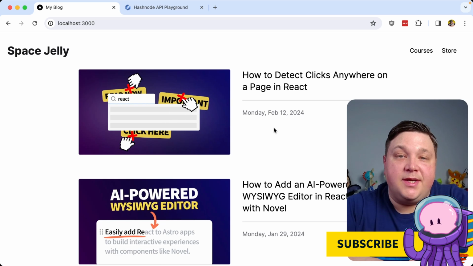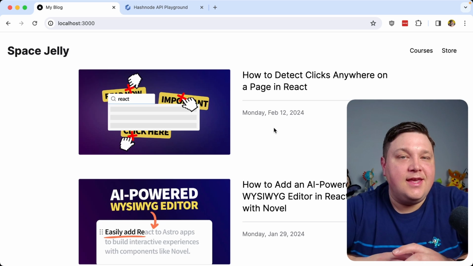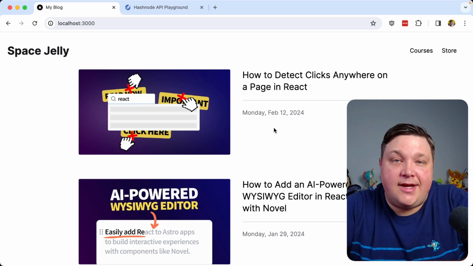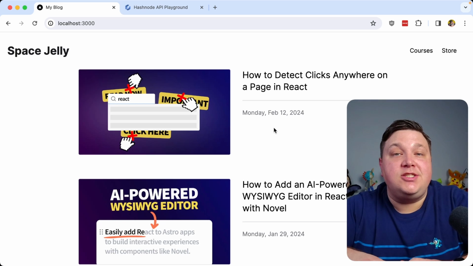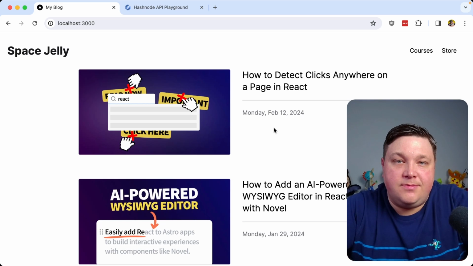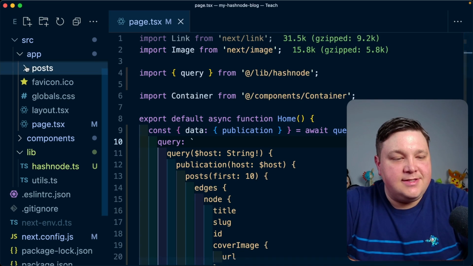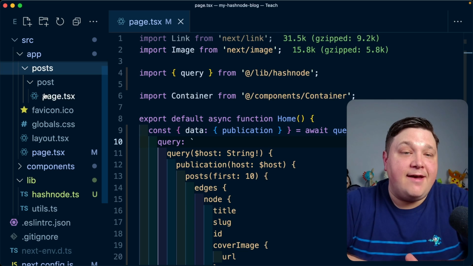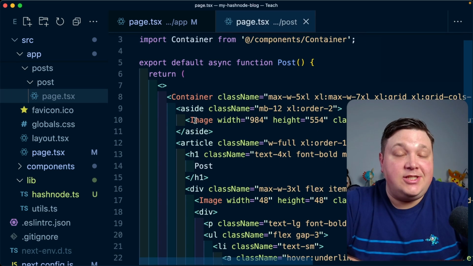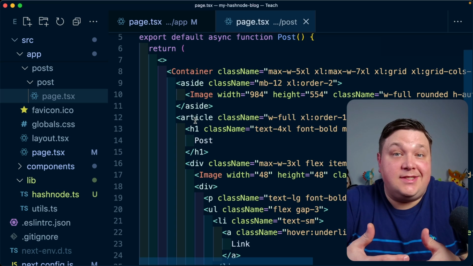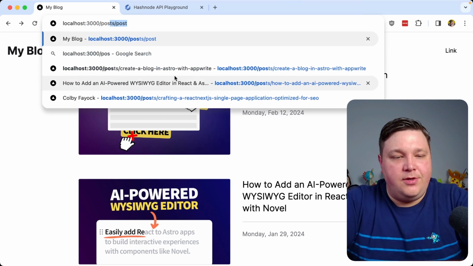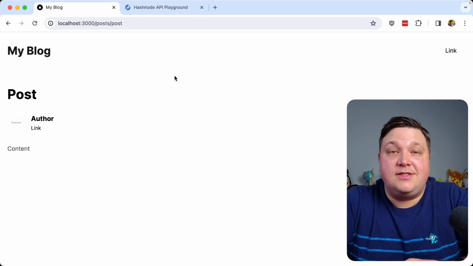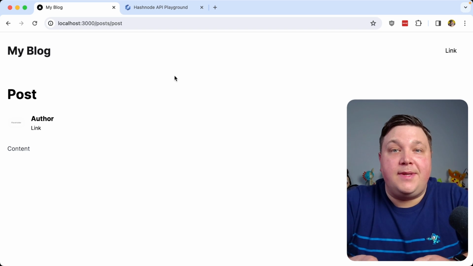But now we face one big problem: how do we actually render that page that we're dynamically creating with that slug? And here is where we're going to use dynamic page routes in order to take that slug and query our data in real time so that they get the page content related to that specific post. So going back inside the application, if I look inside of my file tree here, I actually already have a page set up for this, where again, I just have some sample content in here. We can see that if I go to /post/post, it's literally just some sample content similar to the homepage that I'll be able to put the content in.